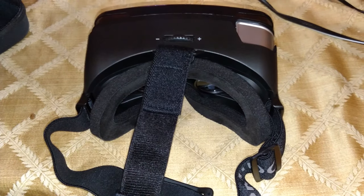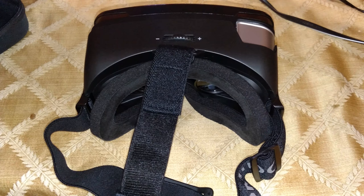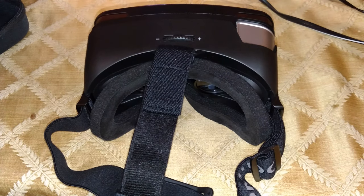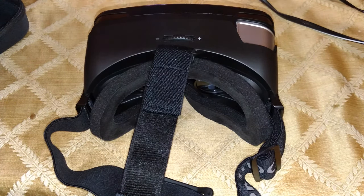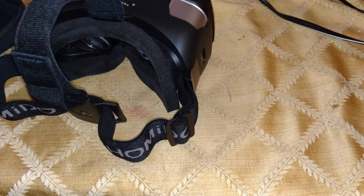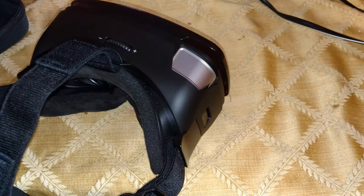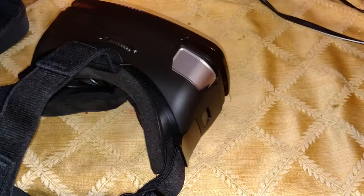As far as the lenses fogging up, it happens if it gets cold, and even though my face is not really that cold, it will fog up. But you can kind of warm up the lenses. Somebody mentioned putting the thing on your head for a little while to warm it up. I've never done that, and it just seems like a pain in the butt. But that's something that happens even with Oculus and all that. So there's not much you can do about that, but I don't have problems where I breathe and it fogs up the lenses, which again was an issue with this. Because the nose area is completely open and you could just shove your finger in there, also you could see light through there. You would breathe and you would fog up the lenses on the inside. So this got very foggy for those reasons.